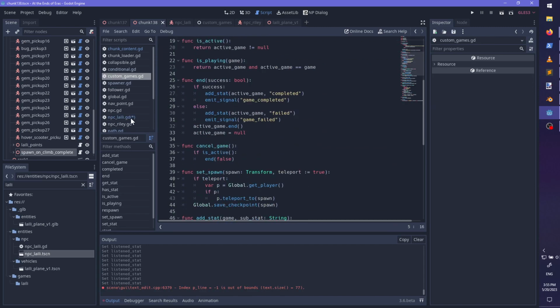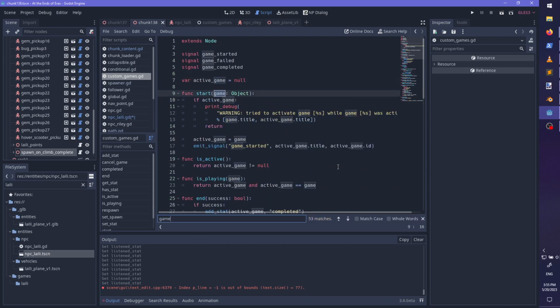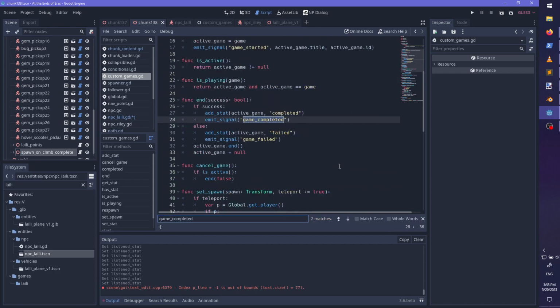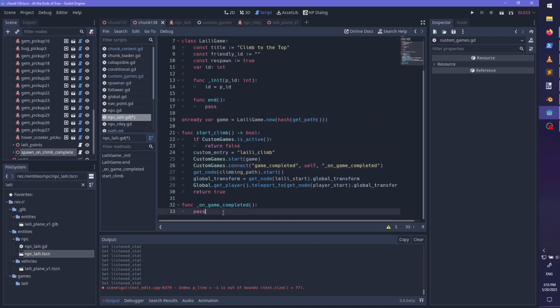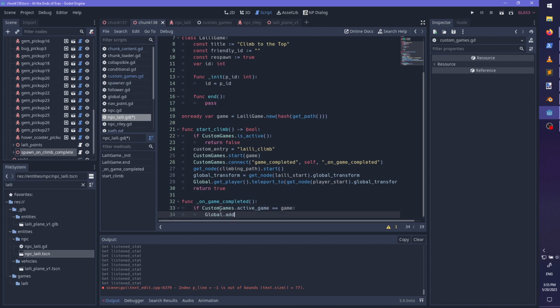Alright, so if, okay, I guess active game will still be if active game equals game. Add stat Lily free flight.